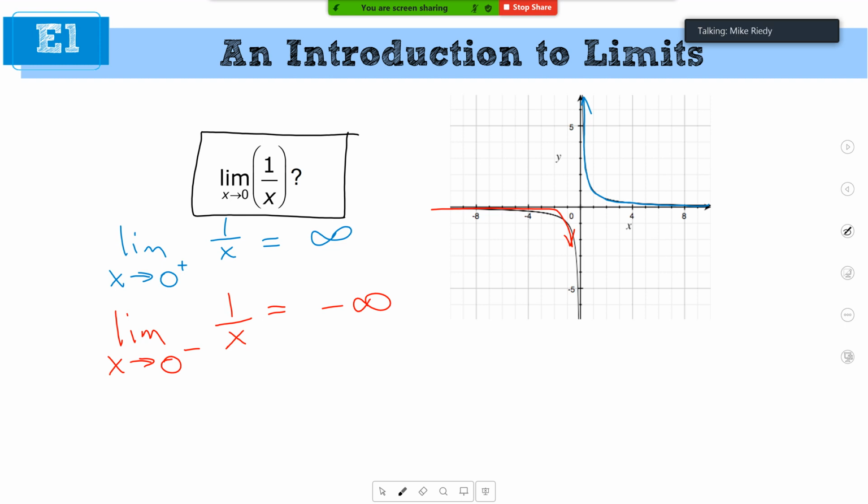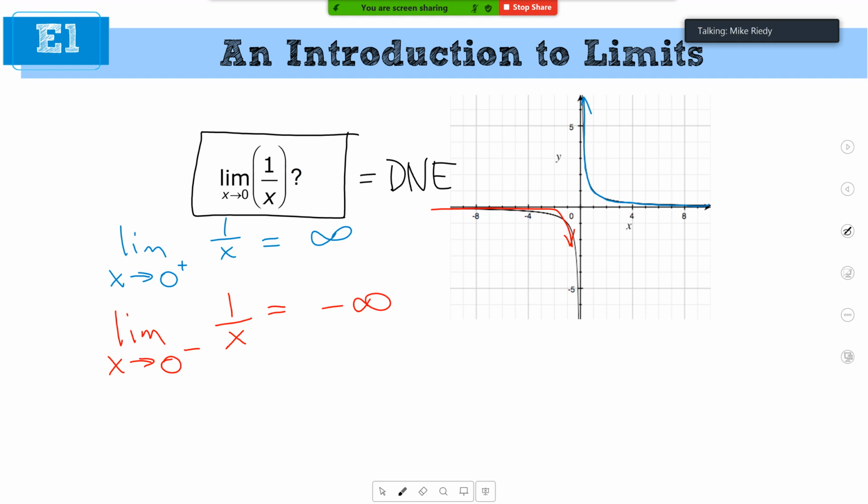If I come from the right-hand side, I get one value. It gets very big. If I come from the left, I have another value. It gets very big. What if I don't come from either direction, or I don't tell you which way to come from? This becomes DNE. All right, and this causes a little bit of confusion with people because you're like, well, wait a second, why'd you get answers for the other two, but all of a sudden this guy doesn't have an answer? But again, when the two answers are different, then there's no value at the point.